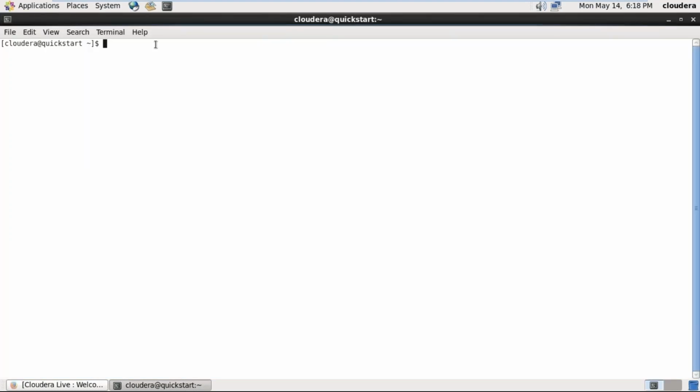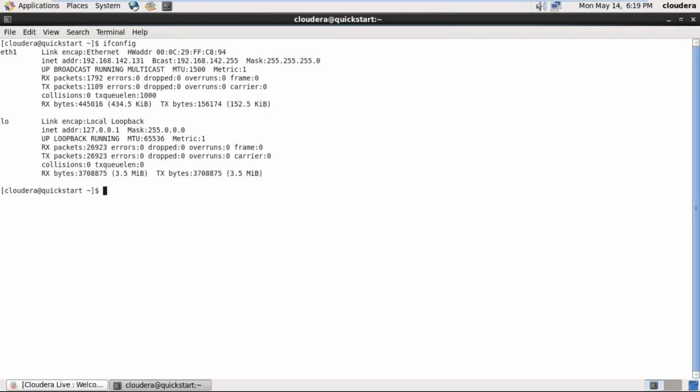In this, you have to type the ifconfig command. Ifconfig stands for interface configuration.